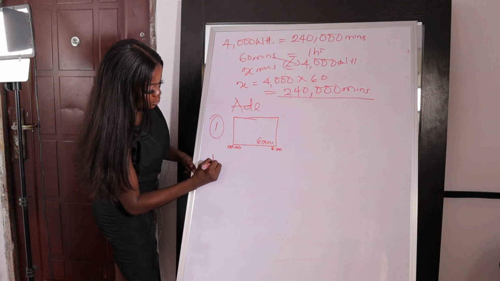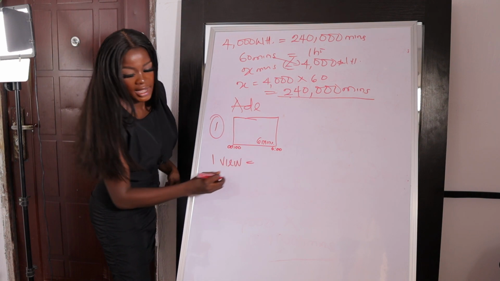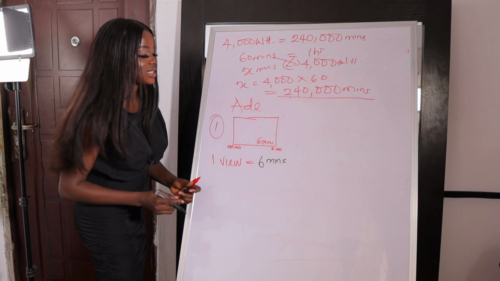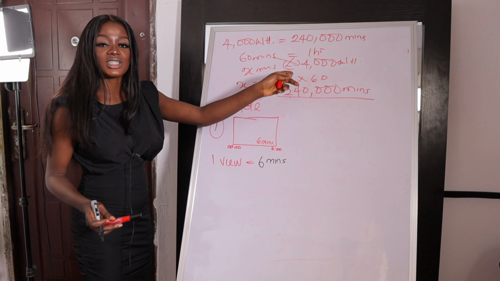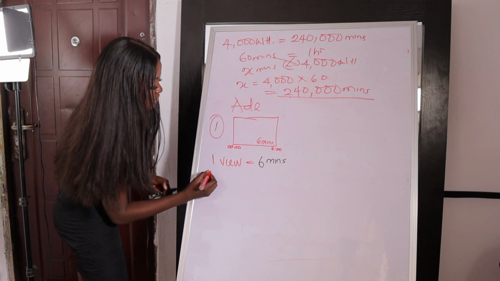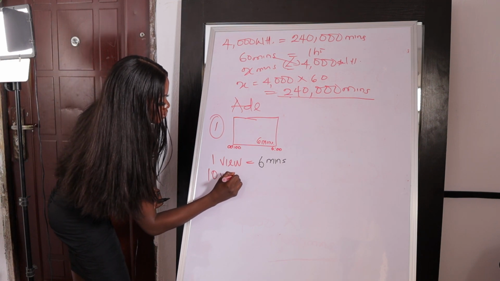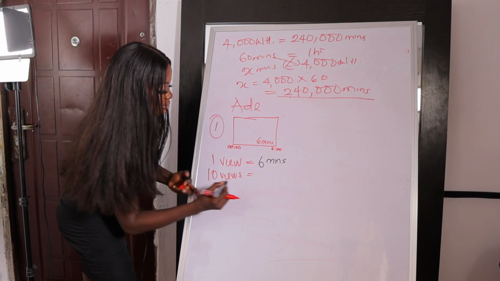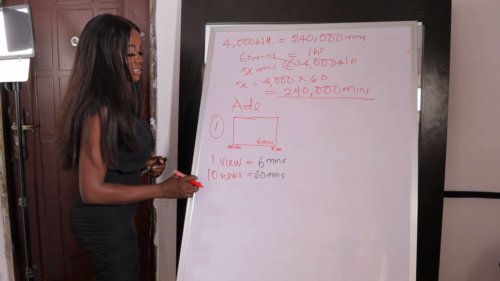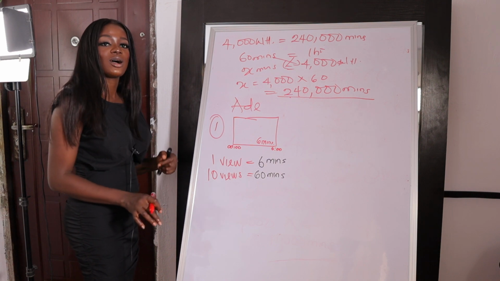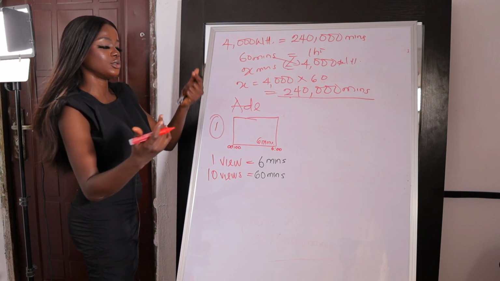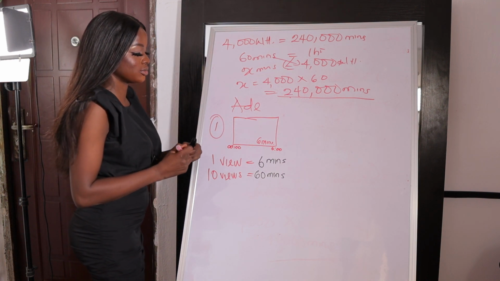Now, it means that for one view, Ade has 6 minutes. That means Ade has achieved 6 minutes out of these 240,000 minutes. Now, let's also assume that for every 10 views on this video, Ade is going to have 60 minutes. Because again, that means all of these 10 people that watched the video did not click out from the beginning to the very end. They watched from 0:00 to 6:00, which is quite good if you ask me, in a perfect world. But this world is not perfect.